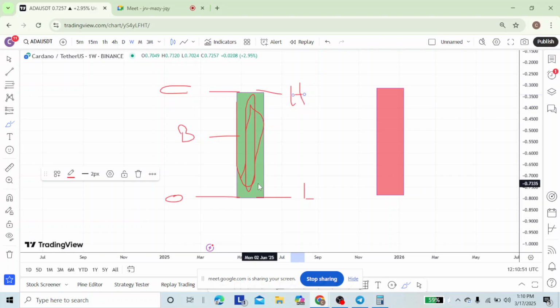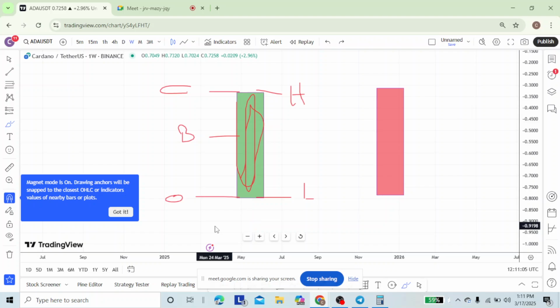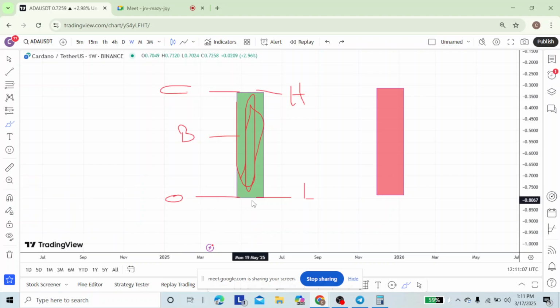Why do we use this point? It is because there is no wick. The candlestick has no wick. Had it a wick like this, that is where we would use as the low. But the candlestick does not have a wick, so definitely where it opens is where we have the low, because that is the lowest point the candlestick ever gets to. And the point where it closes is the highest point the candlestick ever gets to. So this is our high and this is our low.